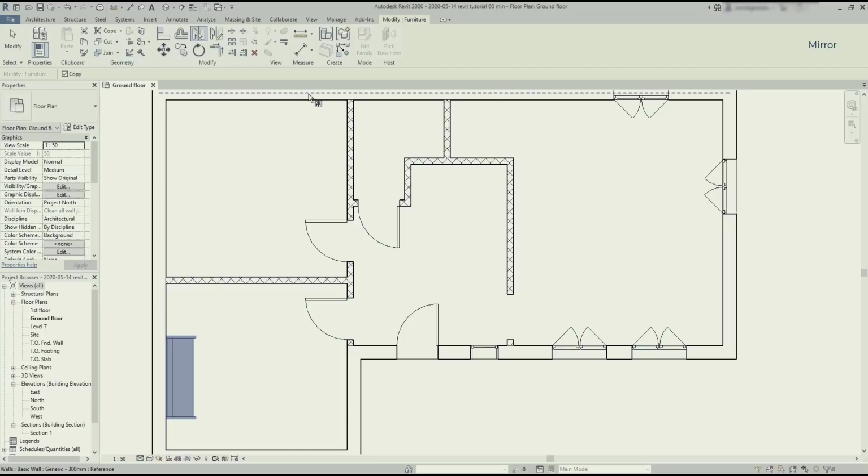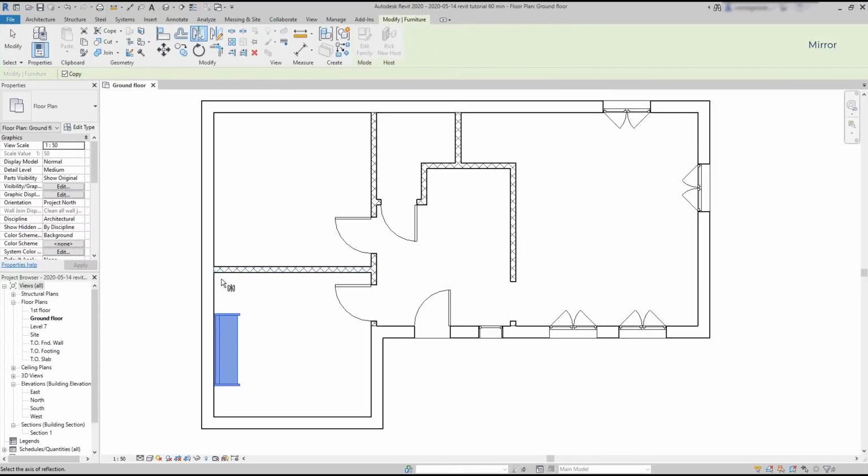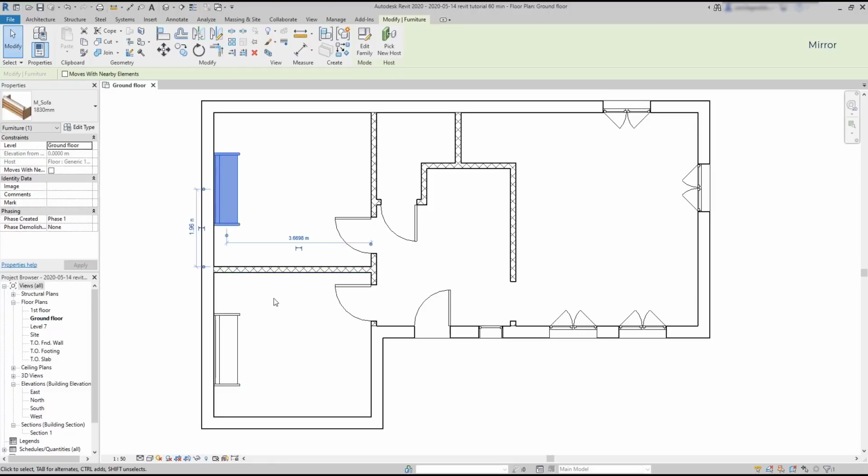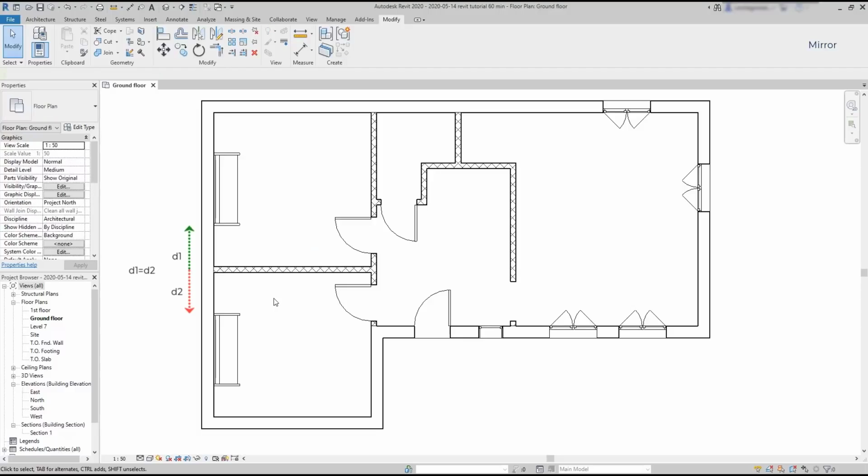It can be on a wall center line, or in an endpoint, or a midpoint of a door or window. I'm going to choose this wall axis, and the sofa is copied symmetrically to the other side. And note that the distance between the element and the axis is constant.